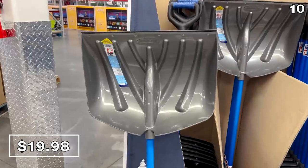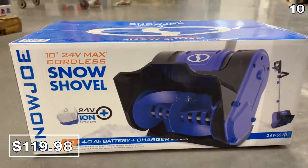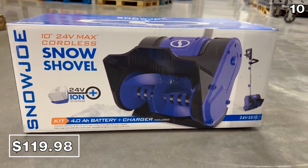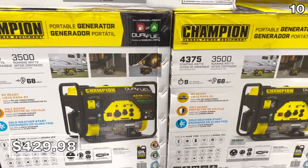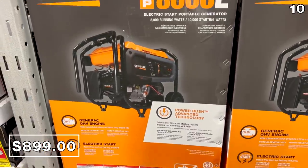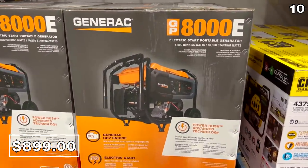This 20-inch snow shovel at $20 would be great for a driveway or stairs, and it's made in the USA, which I love to see. The Snow Joe cordless shovel for $120 is from a fantastic brand and allows you to electronically combat that wretched white stuff, complete with a battery and charger. The dual-fuel generator right here for $430 is competitively priced if you are impacted by blackouts or bad weather. As a more powerful non-dual-fuel option, the electric start generator for $900 has 10,000 starting watts and 8,000 running watts — much more heavy duty.